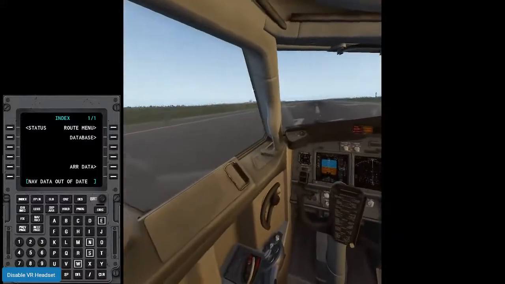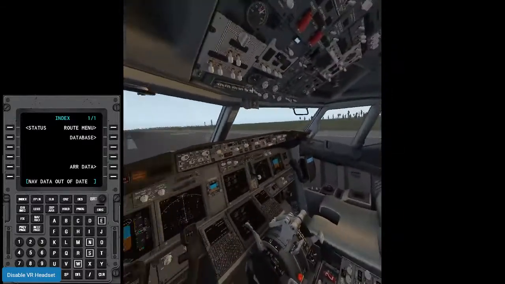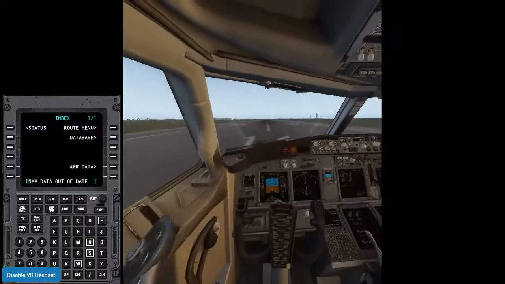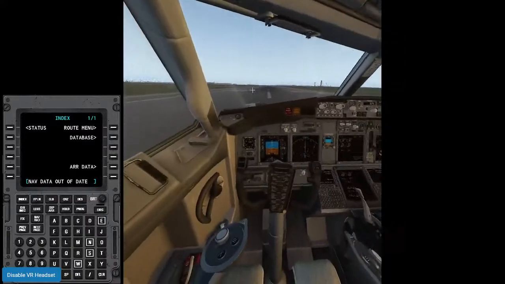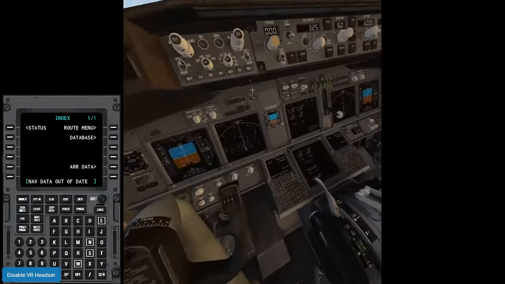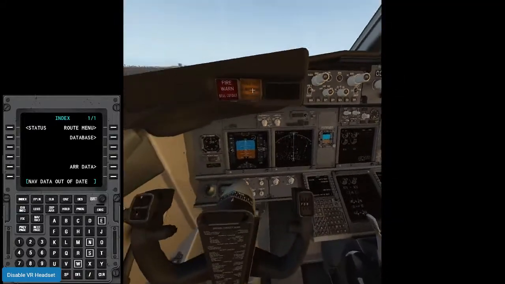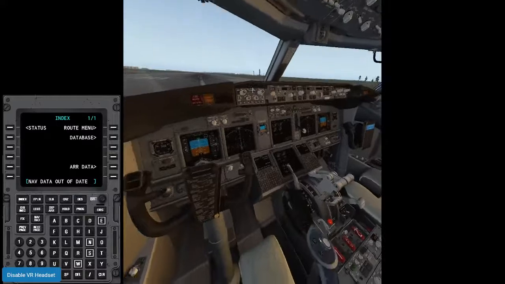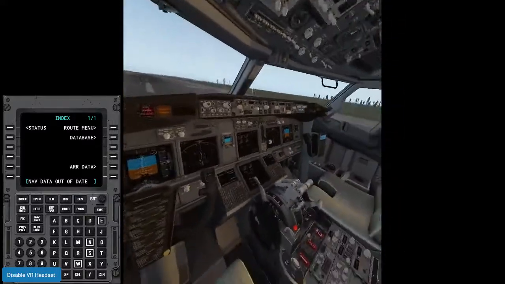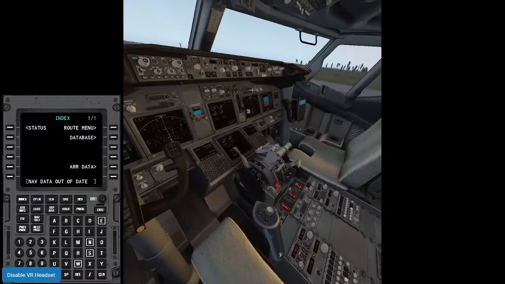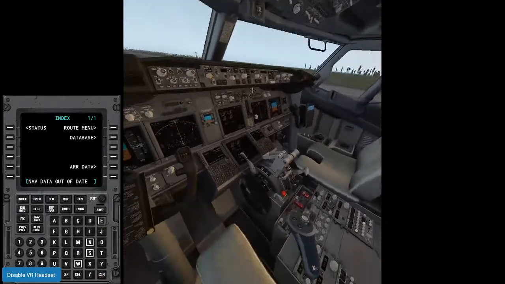So anyways, for the time being, let's get up in the air, because I'm losing daylight, and yes, there actually is a clock going. It's like 5:30ish. I don't know if that's even anywhere on this display somewhere. I don't see it, but anyways, it's like 5:30ish p.m. in the game, and so the sun actually will go down at some point.